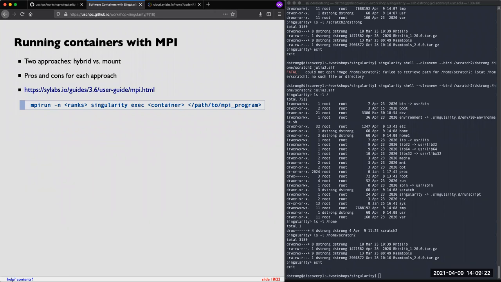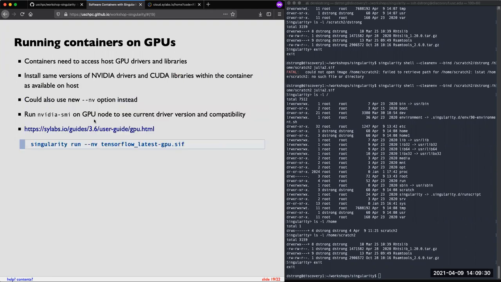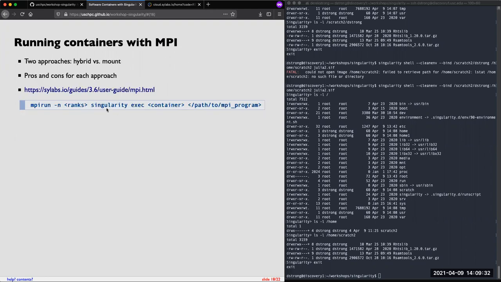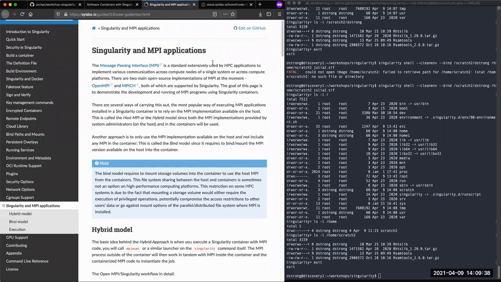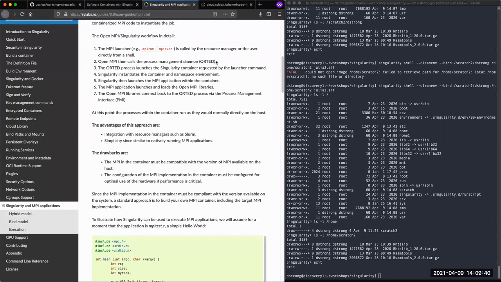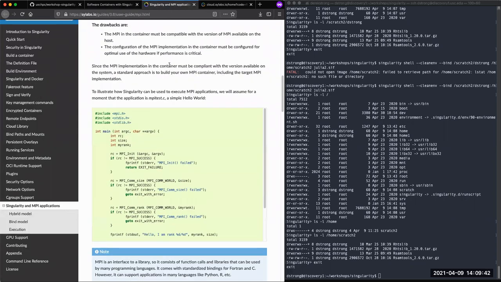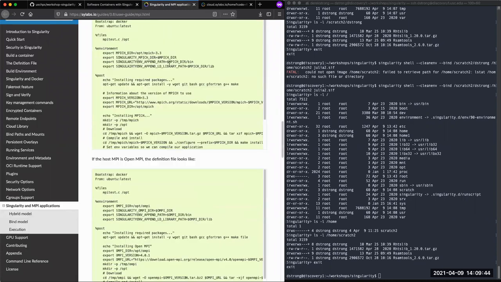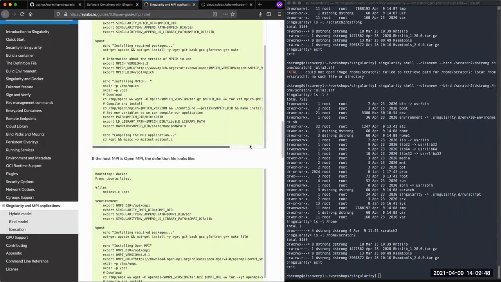One's called the hybrid approach, the other is the mount approach. And I guess there's sort of pros and cons for each. I haven't had a lot of time to actually go through and test these MPI jobs, but if you go to the official docs, they run through these different options, tell you a little bit about setting it up, the pros and cons, and what you need to do to use your Singularity container with MPI programs.